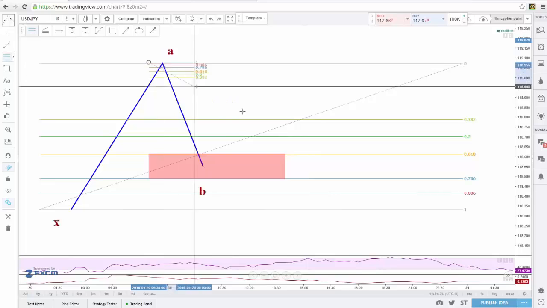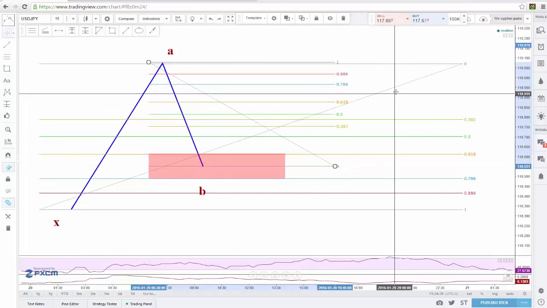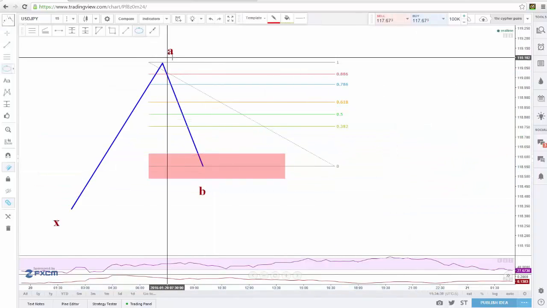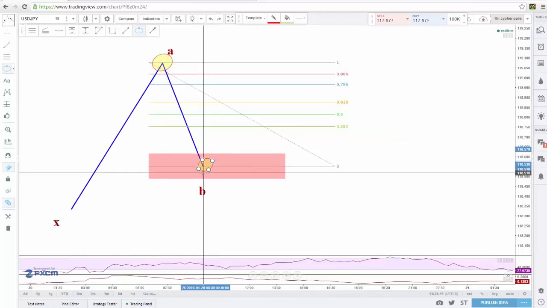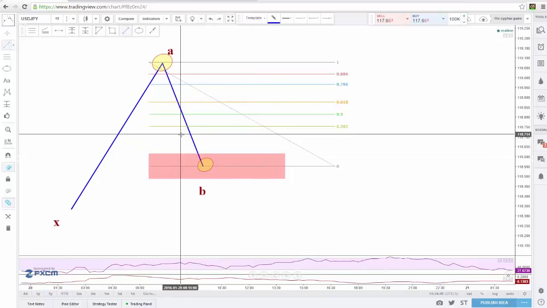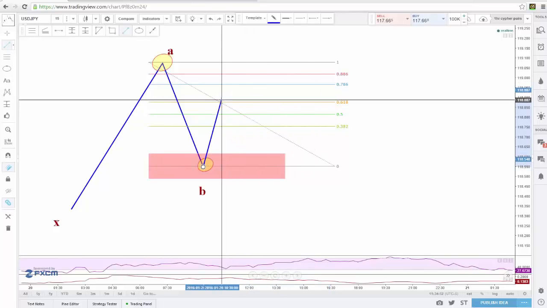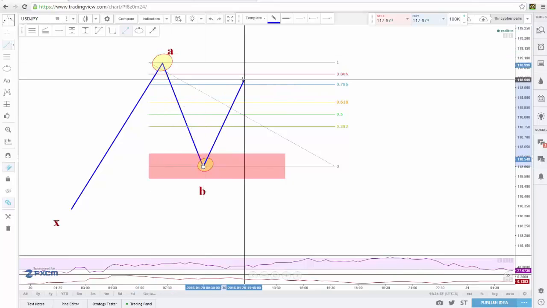down to B of that same 618 retracement. Now when I pulled that, I just pulled it from this A leg here down to B. And with that, we look for a 618 retracement here. It has to at least touch the 618, and it cannot go above our previous A leg.